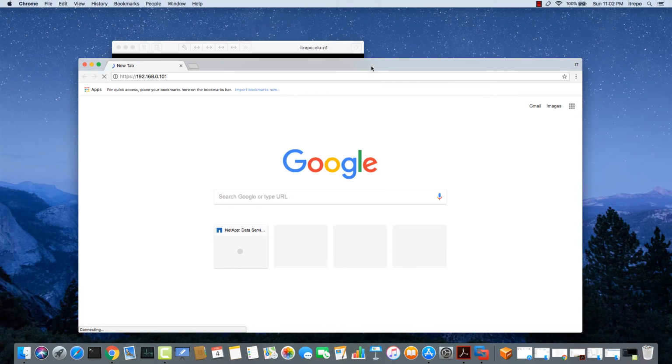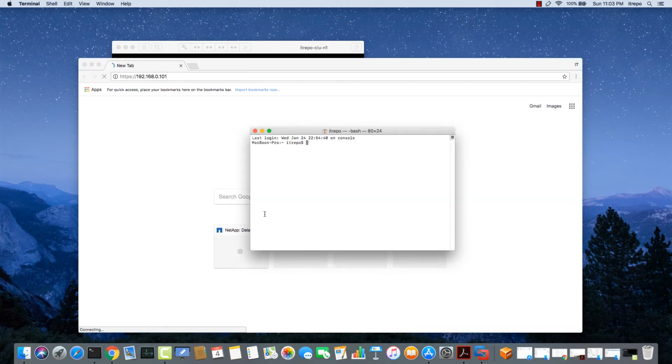But you can see that it takes time and you can't actually access this IP address. So we need to first find out if we can hit this IP address right now or not. I'm going to open a terminal here and try to ping this IP address, 192.168.0.101, from my laptop. I cannot ping this one. As you can see, it says request timeout.